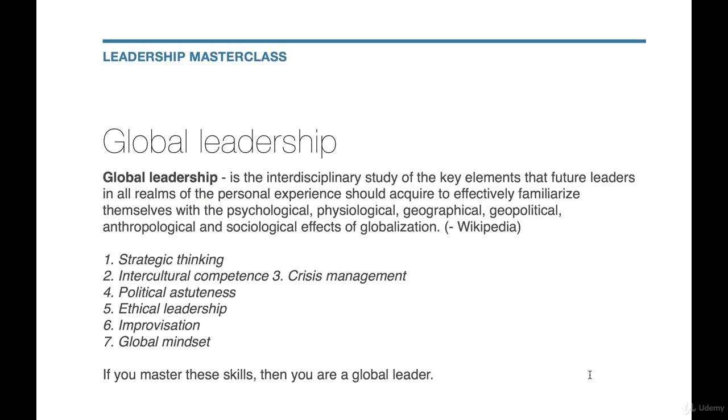So then number 2, intercultural competence. You need to know about people, you need to know about cultures, you need to know about how they think, and so on and so on. For instance, I'm a person that lived in the United States and in China, so I know the mentalities of these two people. And in China, I was quite surprised about how different the mentality of Chinese people is compared to people, for instance, from Germany, from the United States. And knowing how the mentality is, knowing how the culture works, is extremely important for leadership.